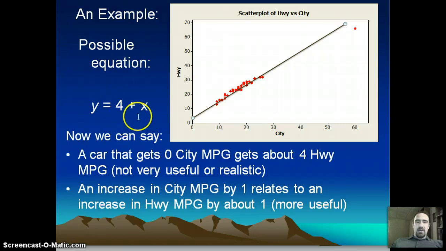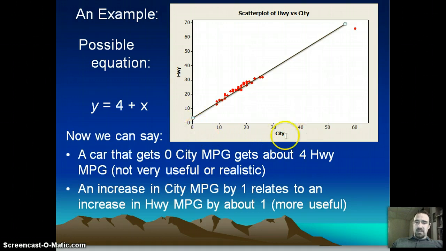How do we interpret these? Well, let's interpret the 4. The 4 simply says this line is crossing the y-axis at 4. What does that mean about city and highway miles per gallon? Well, it means that if we had a car that got 0 city miles per gallon, way over here on the y-axis, 0 city, our model would predict the highway miles per gallon to be 4 miles per gallon. And so we can see it's very closely related to what the y-intercept actually is. It's sitting there where the x value is 0. And that's how we interpret the y-intercept.